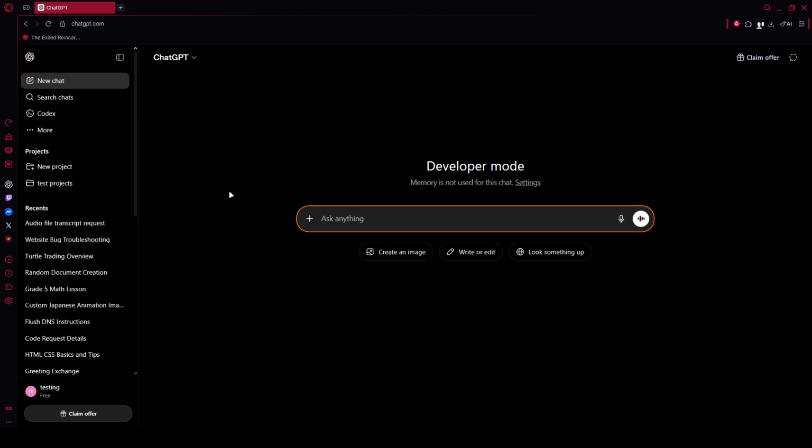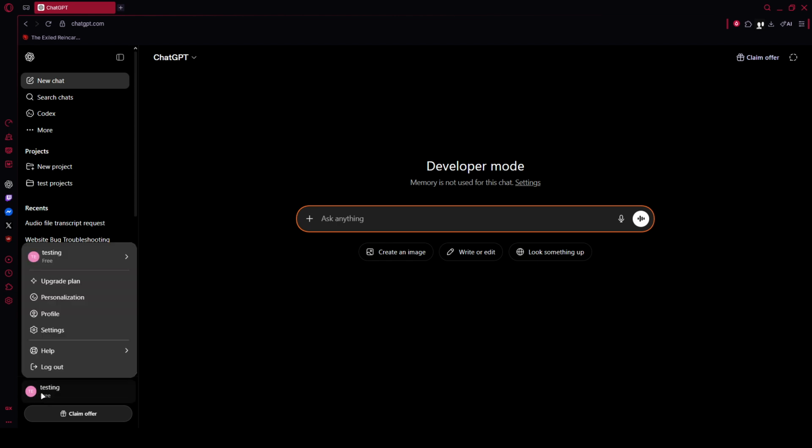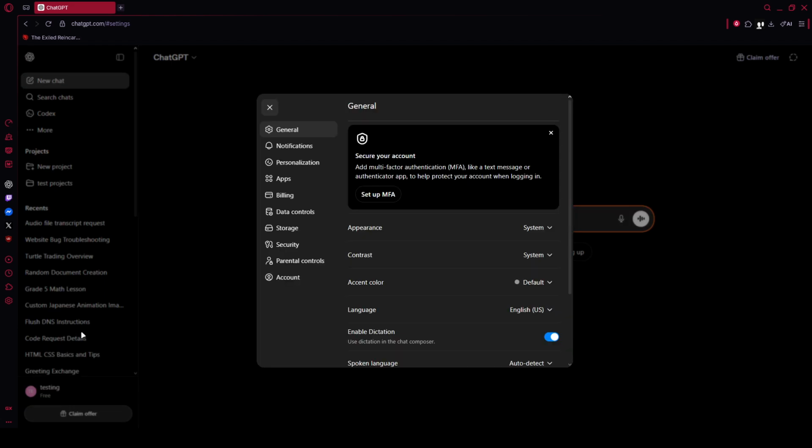Start by opening a web browser on your desktop or phone and going to chatgpt.com. Once the page loads, open your account menu. Depending on the layout you see, that menu might be in the bottom left corner of the sidebar or in the top right corner of the screen, shown as your profile picture, initials, or a name badge. From that menu, click the Settings gear icon to open the settings window.